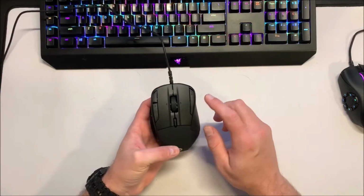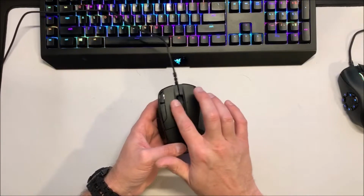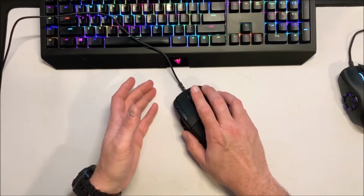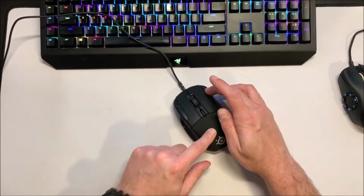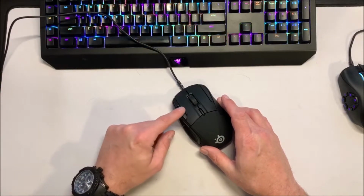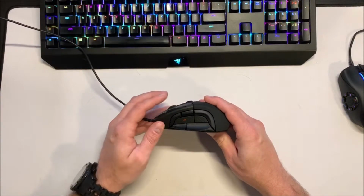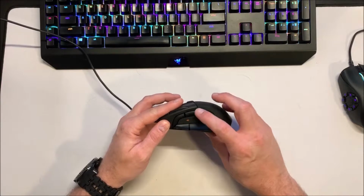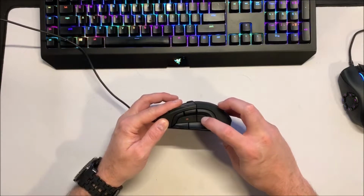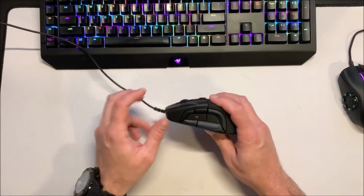Again, 15 buttons. We'll start with the standard left and right click, a DPI button, and the mouse wheel goes each direction for one button each. You're going to have this button over here on the side, kind of next to the right click. Two more buttons here next to the left click. And then this is the real deal, where this mouse shines, I think. You've got the 6 buttons here. You got 3 across the top, 2 across the bottom, and 1 here at the knuckle of your thumb. And that's a really nice layout.